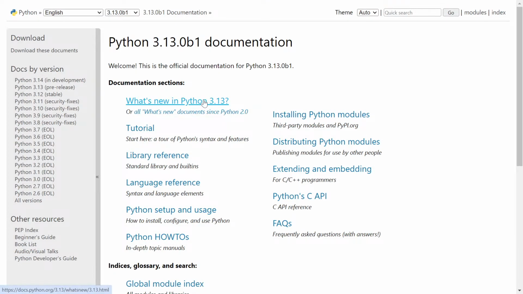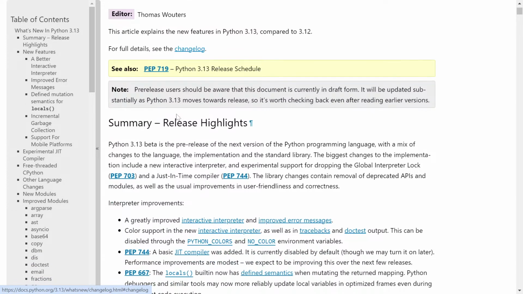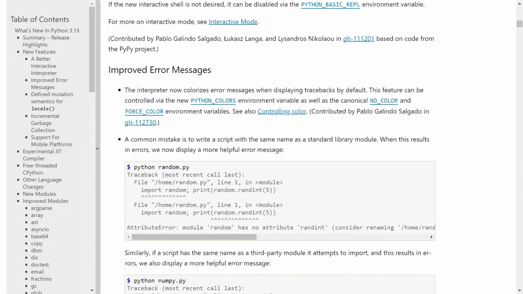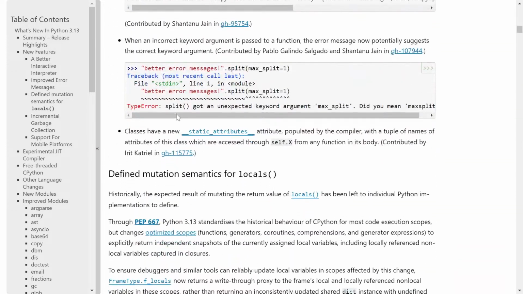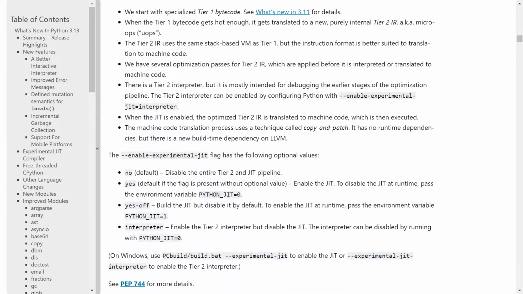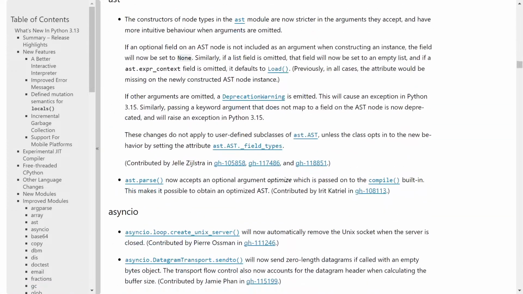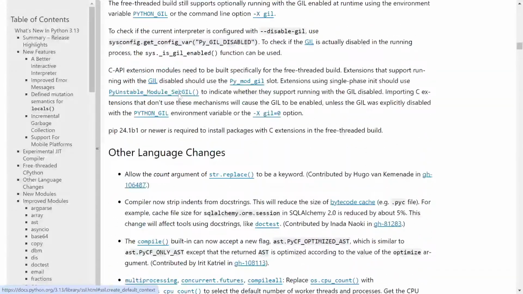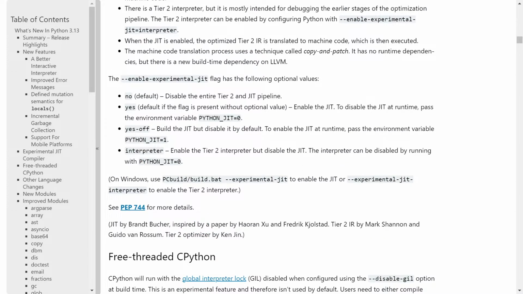So this is what's new in Python 3.13, as this is 0B1. Last time, where did we leave it? Have we read it till here? There's a lot of new stuff that's been introduced. Free threaded Python.